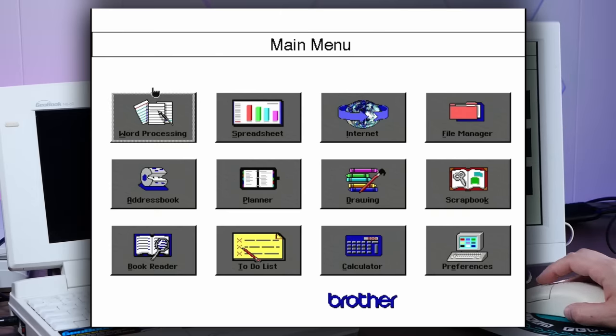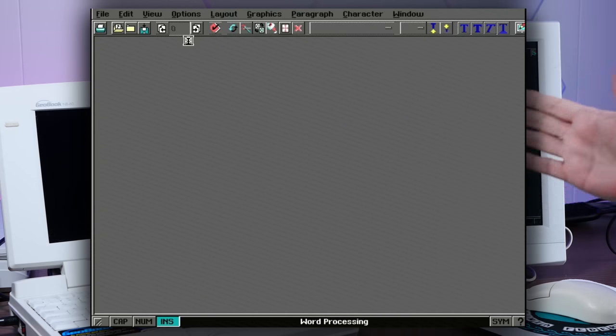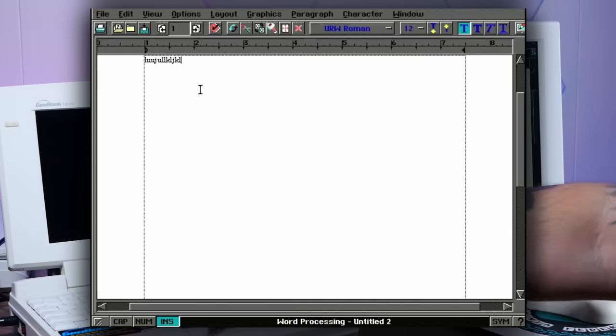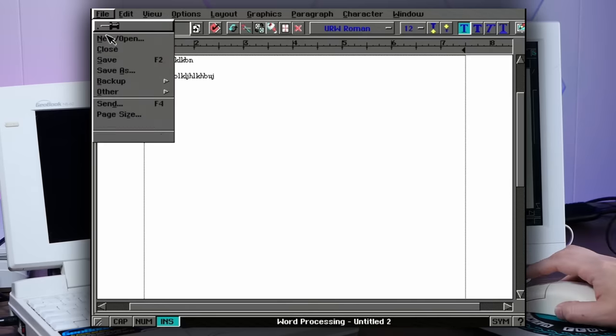Now, this is actually the exact same suite of applications as on the cheaper word processor-oriented GeoBook, and pretty sure this is going to be the same exact processor as well. Although, being that this is actually GeoWorks, this is a very full-featured suite of applications. I mean, this word processor is very modern. It was perfectly capable by 1997 standards, even though the machine wasn't really built to 1997 standards.